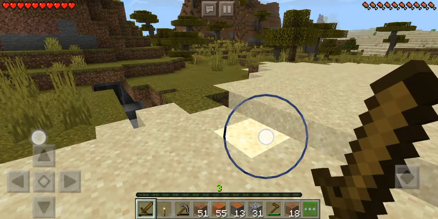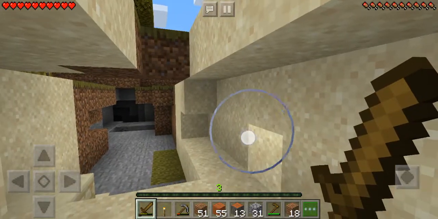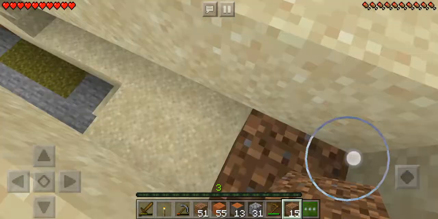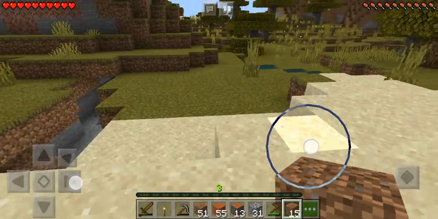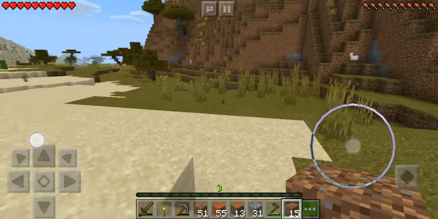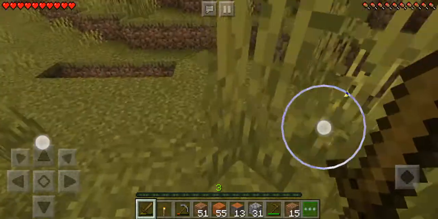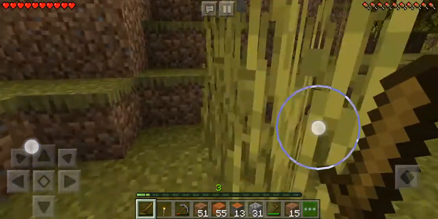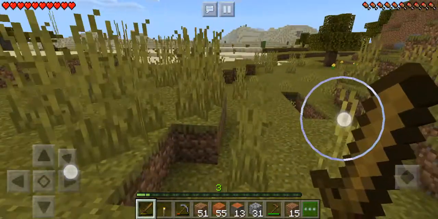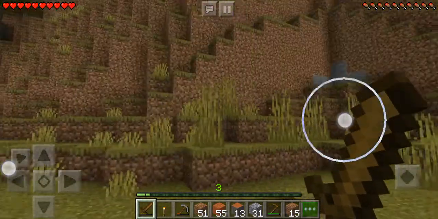Right. Okay, we got an underground cave also here, and there is coal in there. Okay. That is good. I will come back later for that. Okay, so let's kill that cow now. I can hear the sound, but I cannot see the zombie.